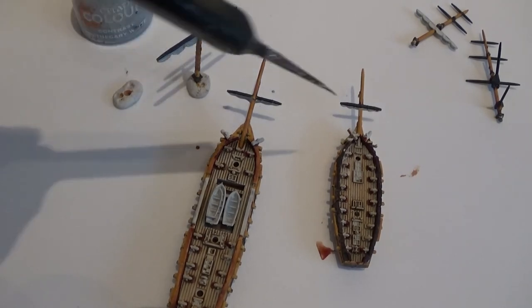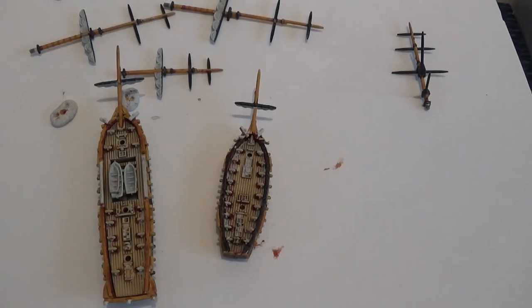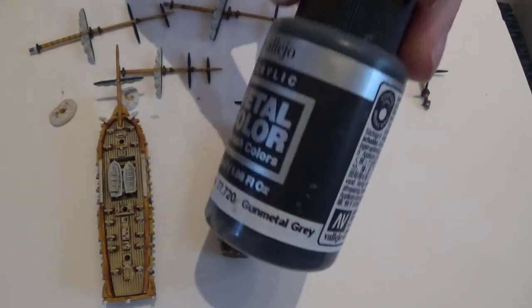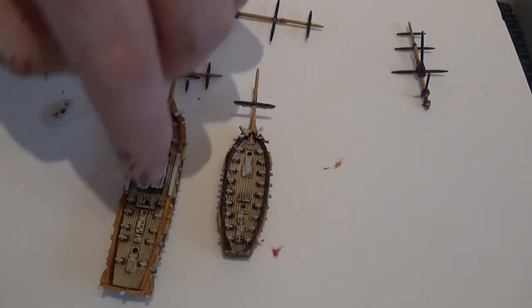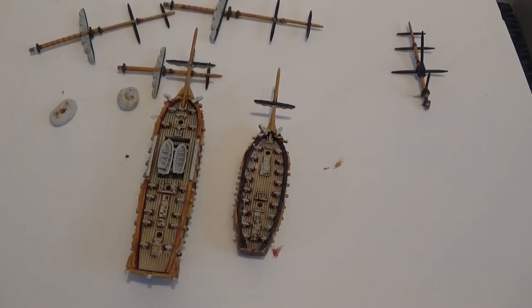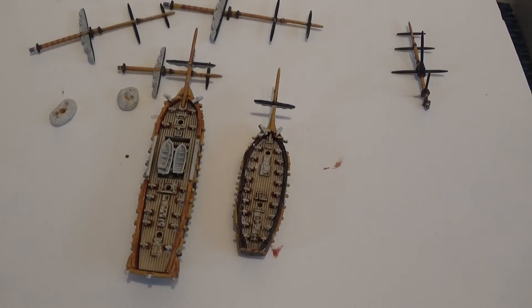I'll go ahead and do the white parts on the other masts and on that front bit, and we shall be back once that's all dry. For the next stage - I did say at the beginning I was using non-Games Workshop paints, however after going through my collection I found some Vallejo Metal Colour Gunmetal. What I want to use this on is the guns obviously, the deck port parts sticking through the portholes, the grids and all the gubbins in the centre, all the grates, and obviously the anchors as well. I'm going to see what this looks like, otherwise I'll go back to my original idea of mixing up a dark gun metal colour.